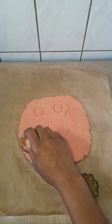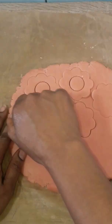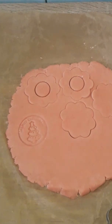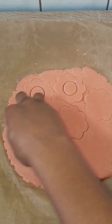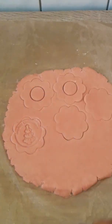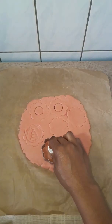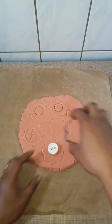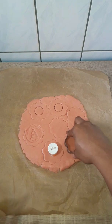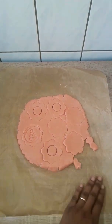So right here, I have a cookie stamp, okay, so this is a Merry Christmas cookie stamp. It's so cute. Okay, so I have it lying around. So I decided to make some too with the cookie stamps that's saying Merry Christmas. Since it's a Christmas cookie, it's so cute. So I cut some with the cookie stamp and then cut some to be filled up.